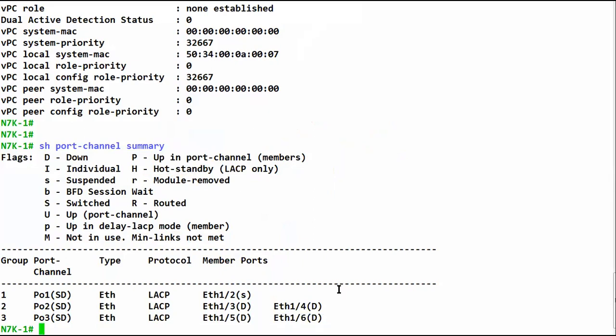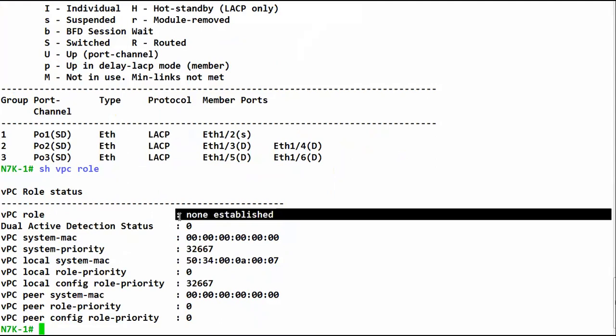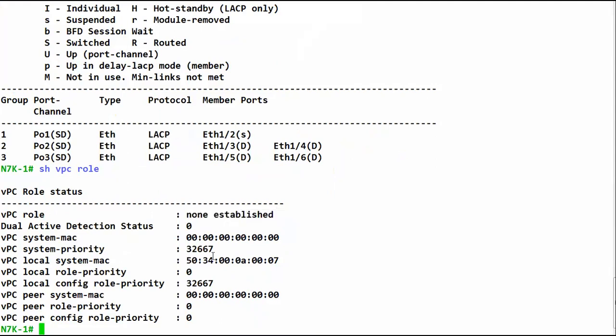When we checked show VPC role, it is not picking up any role. This is the only device in the network, so it should be the primary device, because the secondary device is already down. But it is not picking any role, because the order is not completed. Your VPC peer keep alive link is not live, so that is why your VPC is not working.